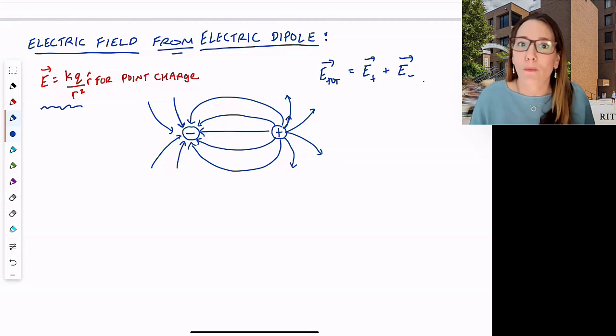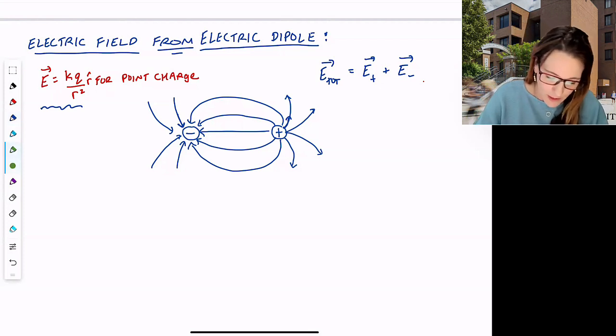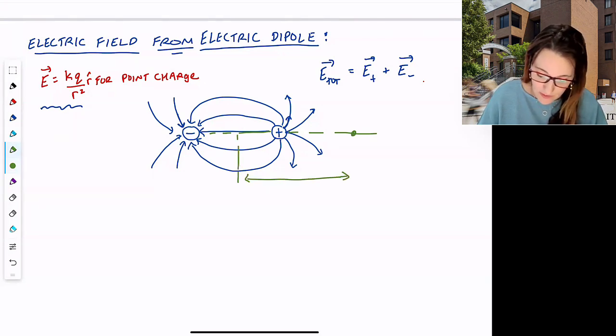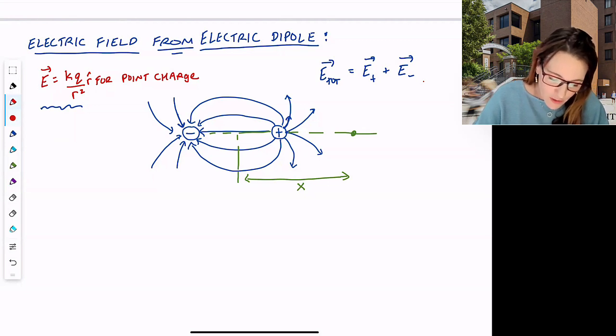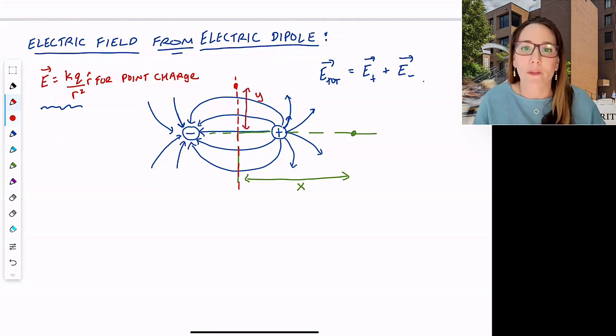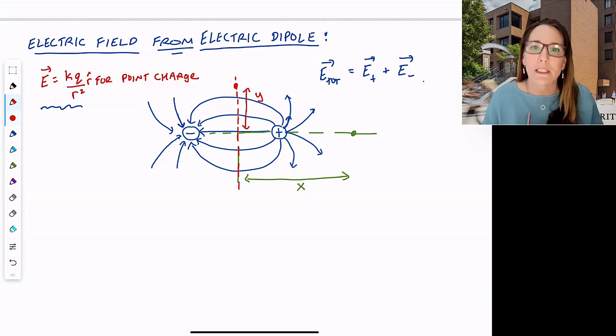In order to describe the electric field and calculate it, we're just going to pick 2 points to look at. One of the points is along the axis of the dipole, some distance away from the center. Actually, I'll call that one x away from the center, just because of how I have it oriented. And then I'm going to have another point along the perpendicular bisector, and we're going to put that one a distance y away from the center. So if we pick those two points and do the math, we can figure out what the electric field looks like at these points around the dipole.